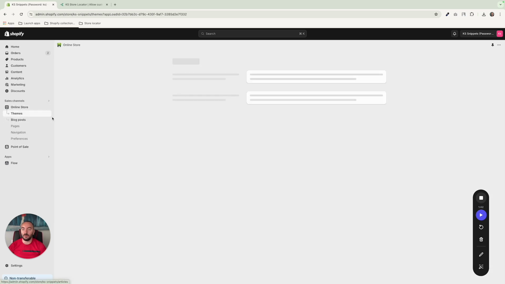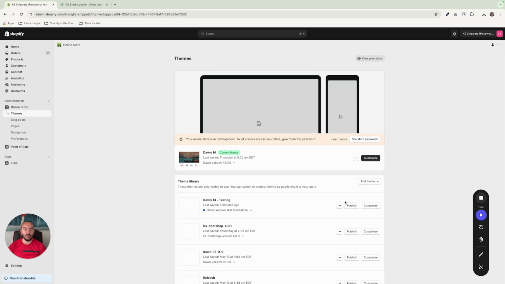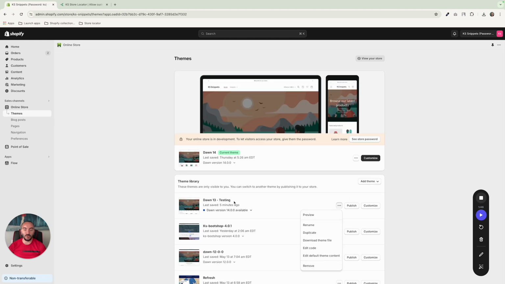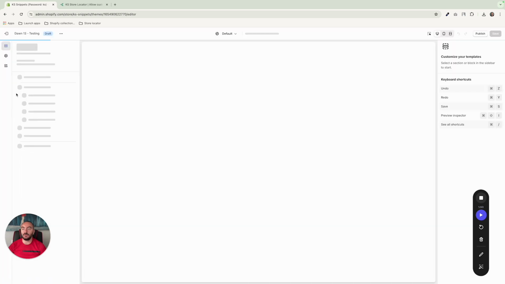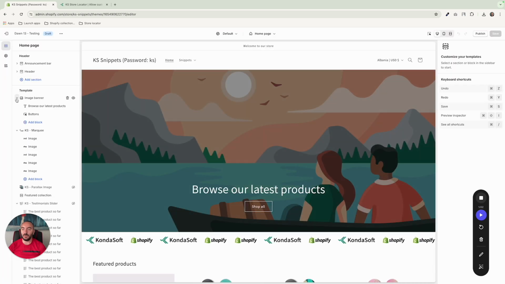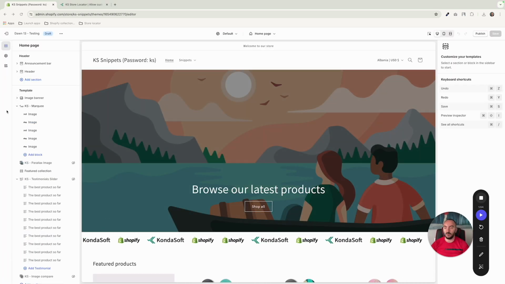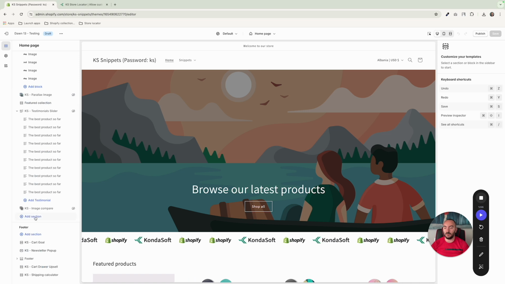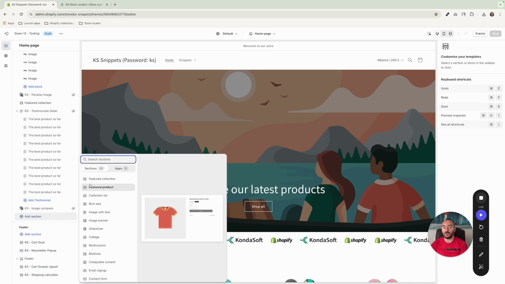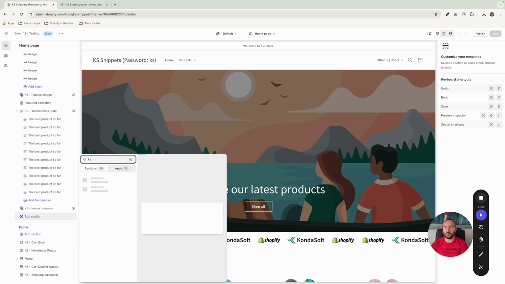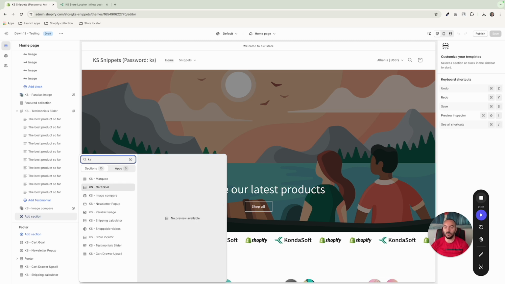Then from the themes, let's go to the theme we just installed the snippet on, customize, and then let's add the snippet on the home page, but normally you should add it on a separate page.